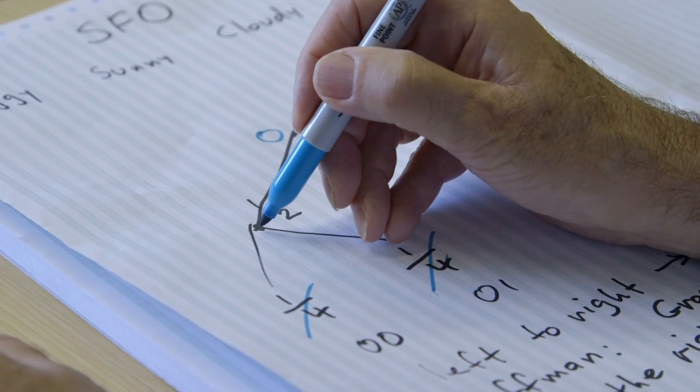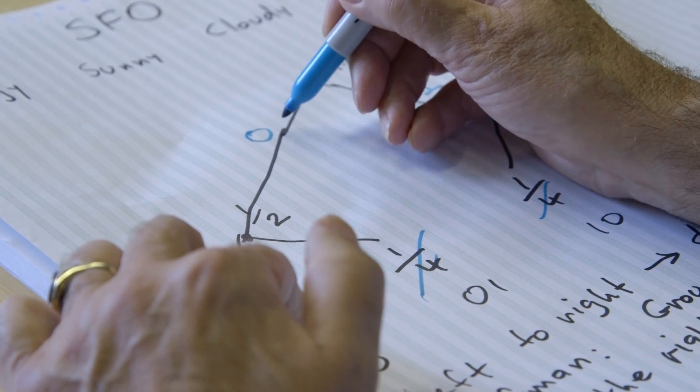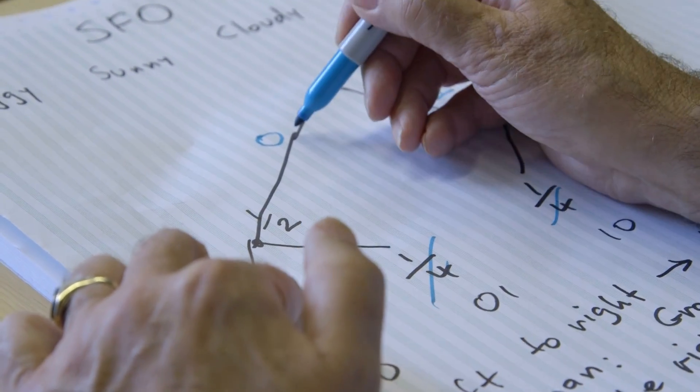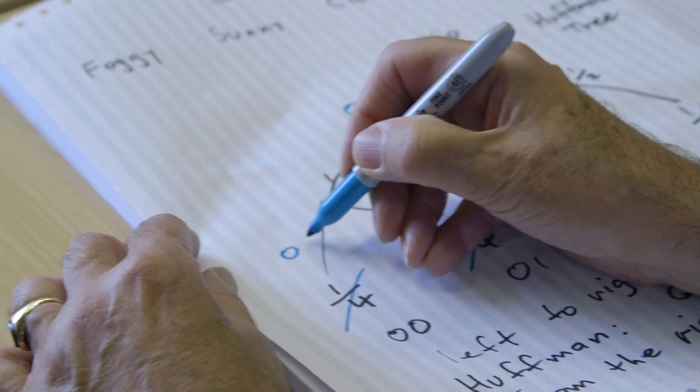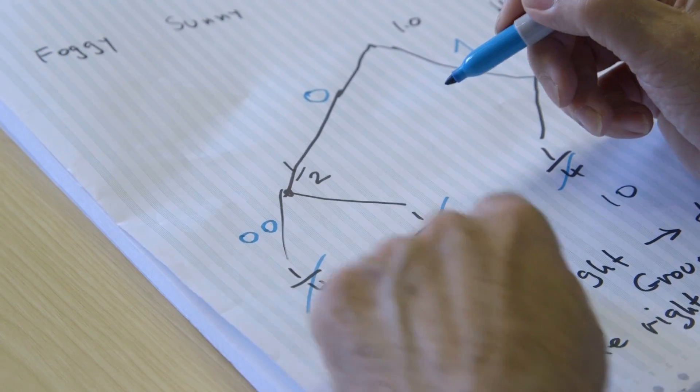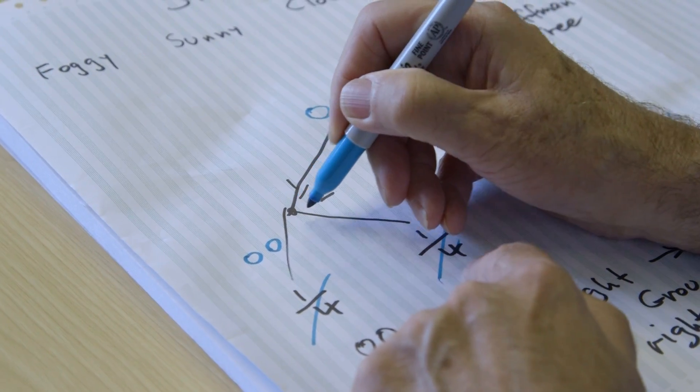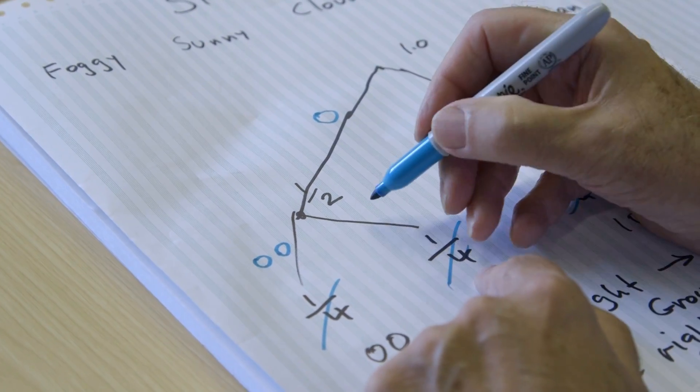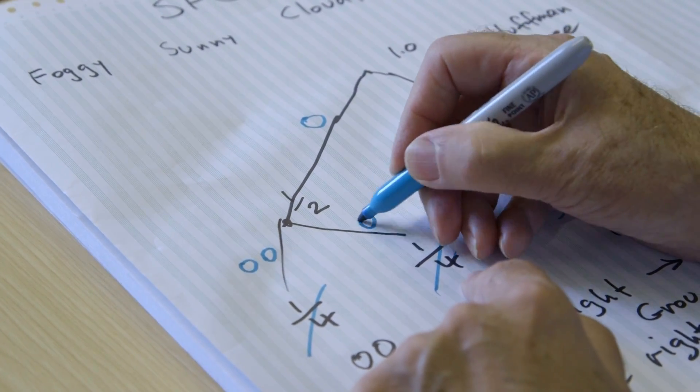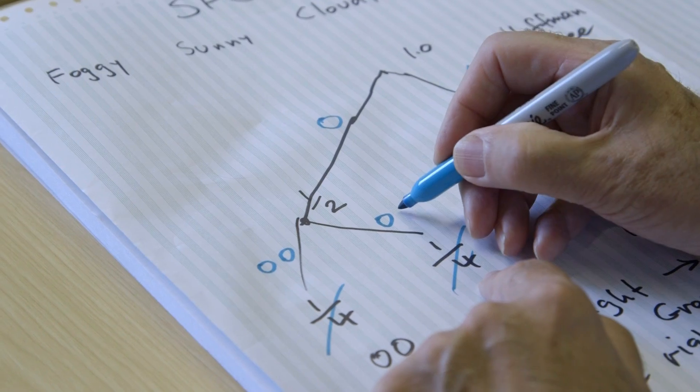When you come to this node, and you say, I'm now going to descend to the left again, the rule is you add a 0 to what you've already got. So you end up with a 0, 0. How about this state? You come down on a 0, but then you go to the right. Every time you go to the right, you add a 1 to what you've already got. We've already got a 0, add a 1.